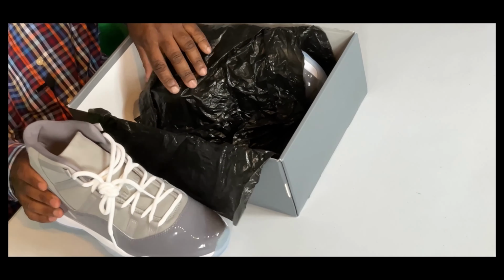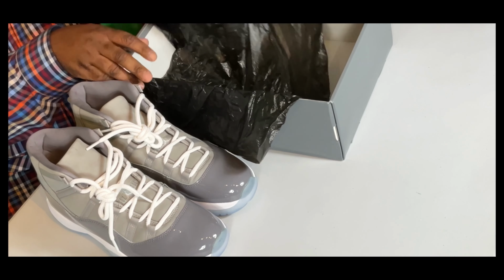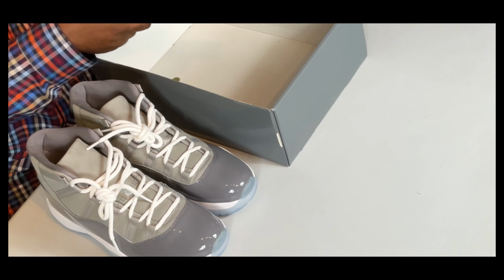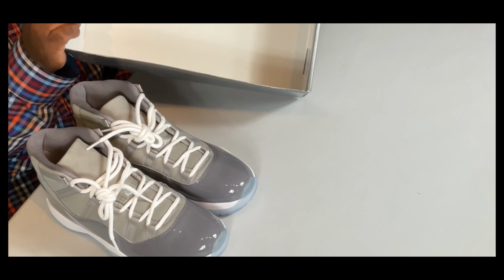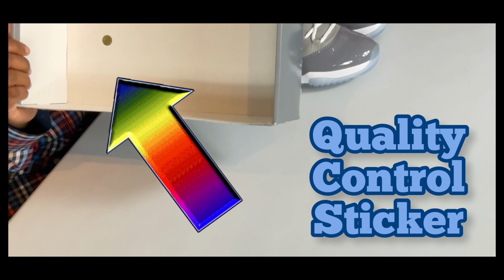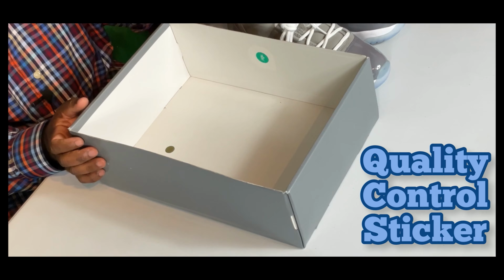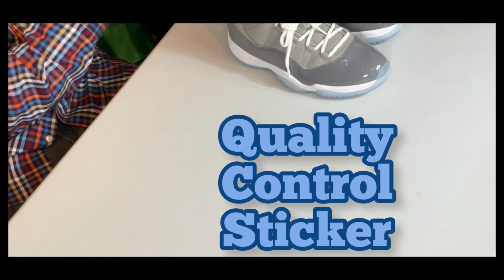Shoe clean, y'all. I mean, the shoe off the chain, man. I mean, if these are fake, they did a damn good job making these fakes. But the fourth red flag is you got a quality control stamp. Quality control stamp. And again, that ain't supposed to be in there from what I researched and from what I was told. Now this is supposed to be in there, your green stamp, but not the quality control stamp.